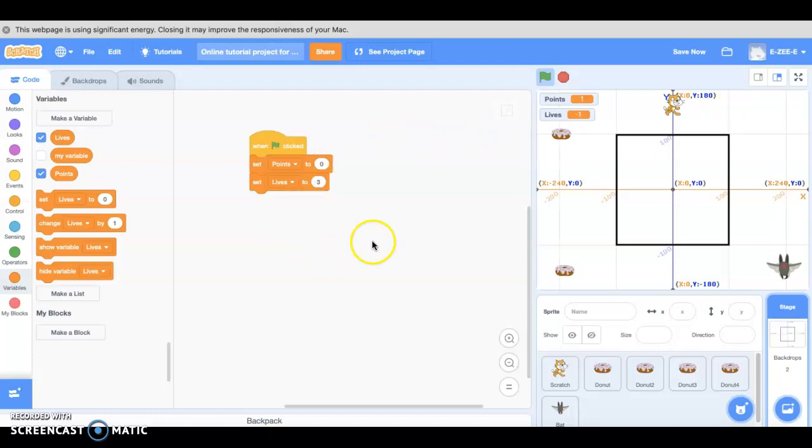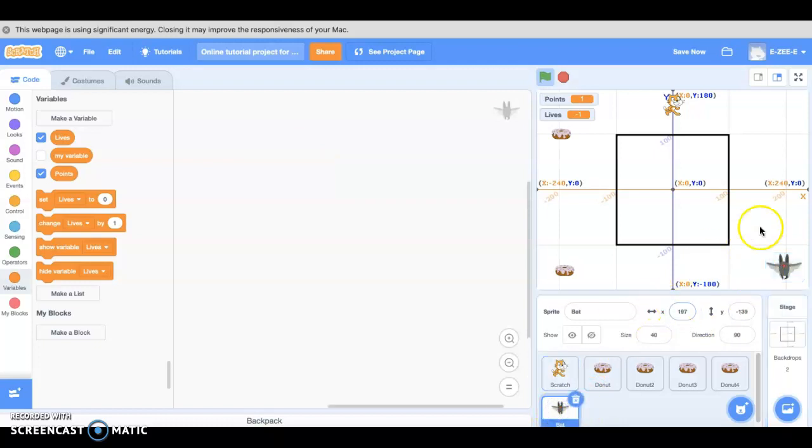So we are going to need to create another behavior once we hit 0 lives, but we'll cover that in the next video. Right now we're just getting this bat to work. So right now the bat is pretty much just a static object that we can run into, which isn't very dangerous. So let's get some movement in this bat. Let's restart the game here.